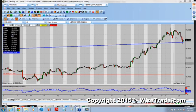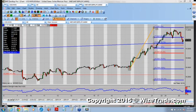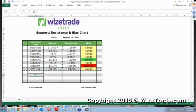Anyway, I can't trade it. I'm just keeping a really close eye on it. But for those of you that can, if the stock market rallies from where we're currently at, so it's your 38% retracement holding, as long as we stay above 1680, let's call it 1688. So US dollar MXN, as long as we're above 1688, it's bullish.